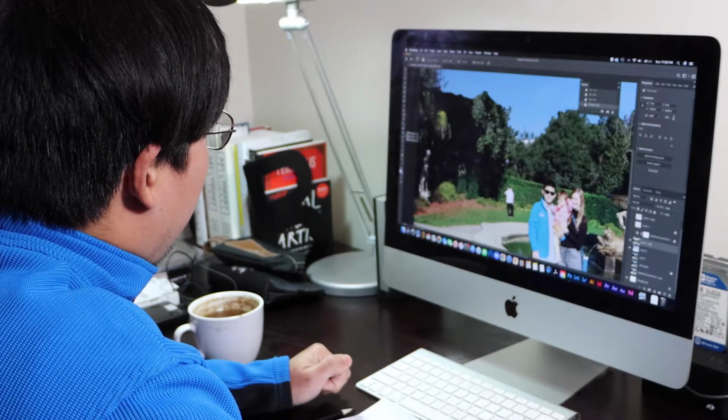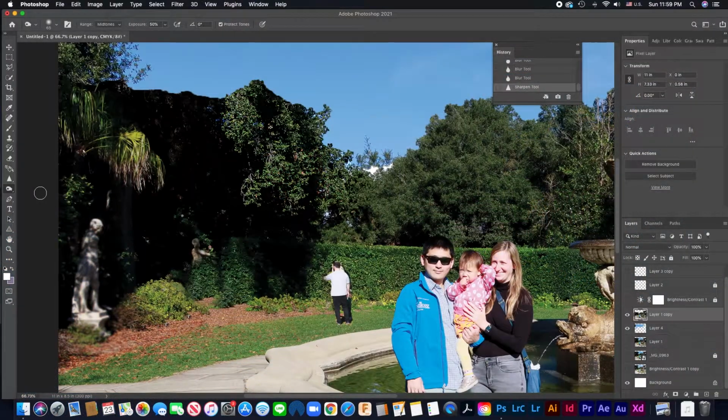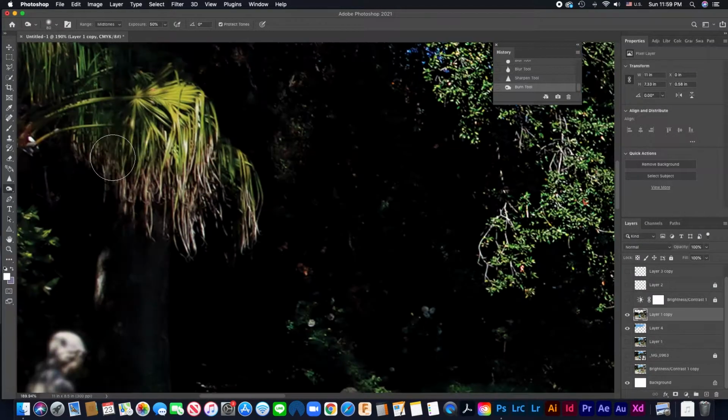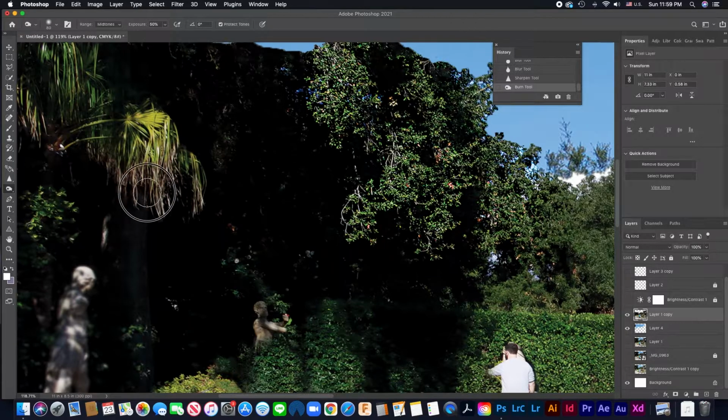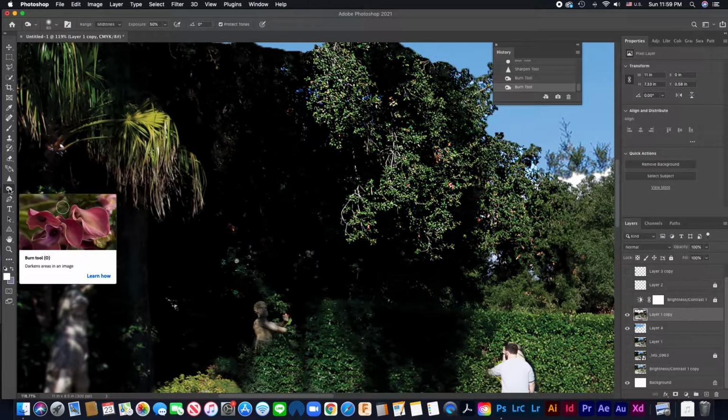Burn tool. Let's say I want to make more shadow on this tree, or palm tree, whatever. I could make this area darker, like a big burn. And let's say I want to make a stronger highlight.